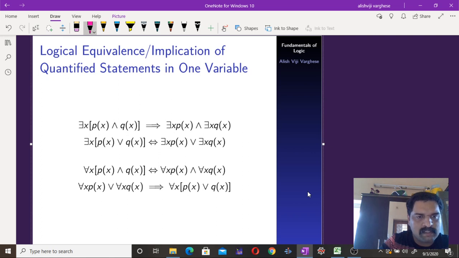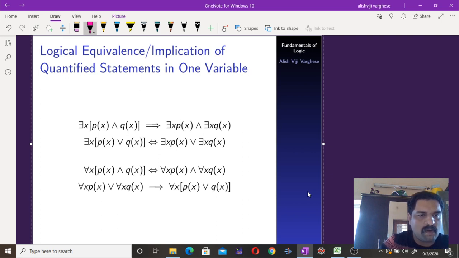And let's consider this another one. For all x p of x or for all x q of x. For all values of x, p of x is true, or for all values of x, q of x is true. That implies for all values of x, p of x or q of x.